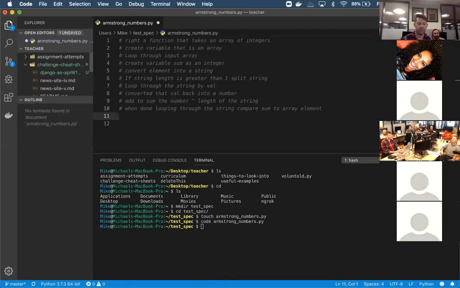And then if true, or if equal, if sum equals the number, add the number to the output array, which we didn't actually label yet. Cool. And then just return the array.